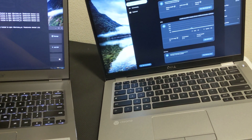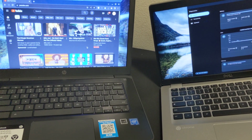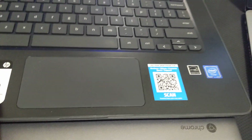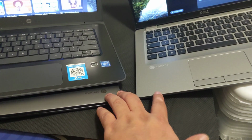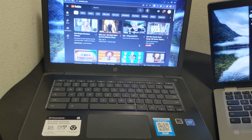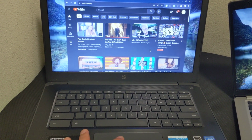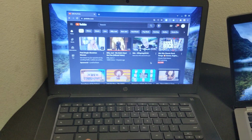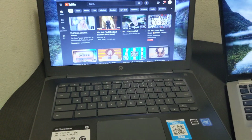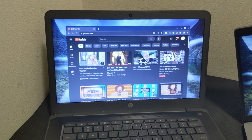These are really fast Chromebooks, and I'd mentioned before, like, let me show you. Chromebooks are usually fast regardless of what system specs you use, but I have a budget HP Chromebook which I bought for about $150. So literally these two old Chromebooks are worth about the same thing as what I purchased new for $150 plus tax and recycling. And this is a lot slower. This only has 32 gigabytes of storage, 4 gigabytes of RAM, and the screen isn't that great. It's really plasticky. It does include touchscreen. But this has a regular HD display, which is, I mean, things aren't clear or sharp, and when I try to remote desktop, things are a little bit blurry.